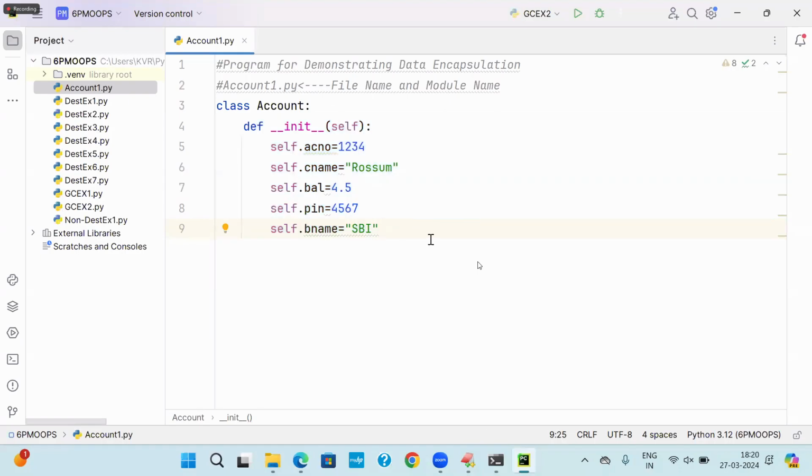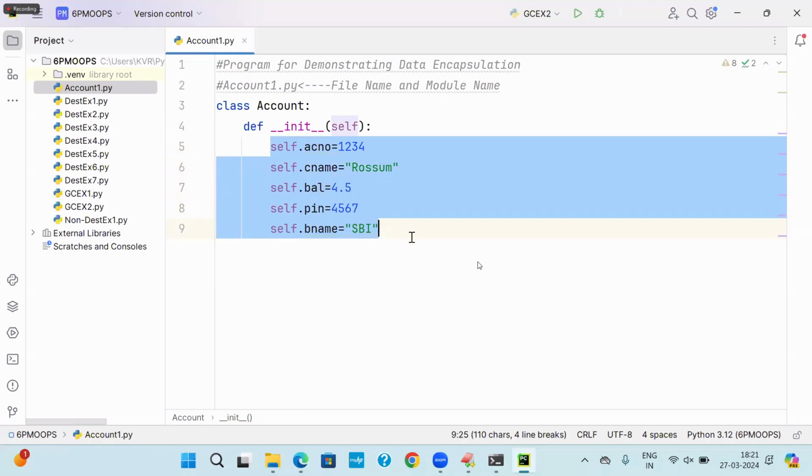You know how to define a class, correct? Will you give everybody this account number? No. Will you give your name? You don't tell your name also? It's a problem, huh? Will you tell your name? No problem, tell your name. Nothing will happen. Now, will you tell your balance? Will you tell your PIN? No. Will you tell your branch name? No problem, because branch will contain so many things.